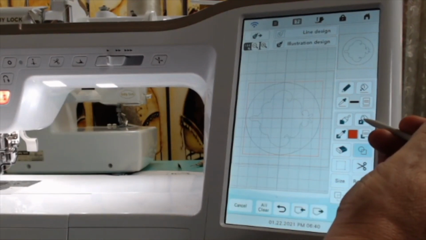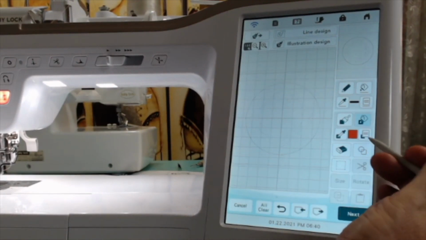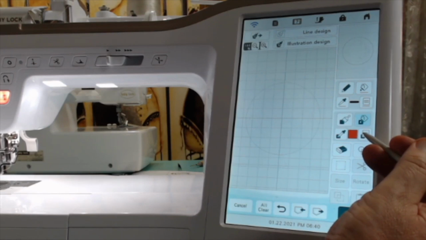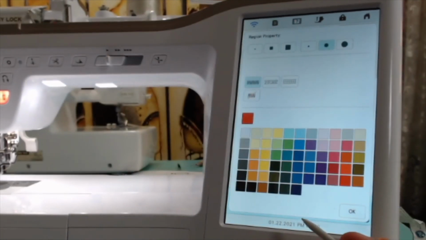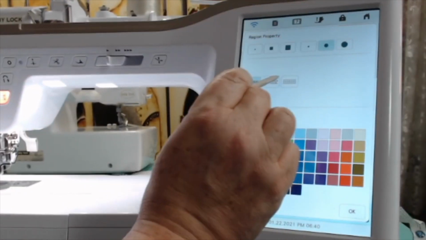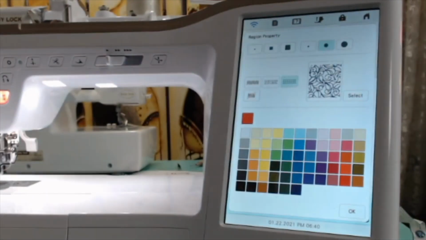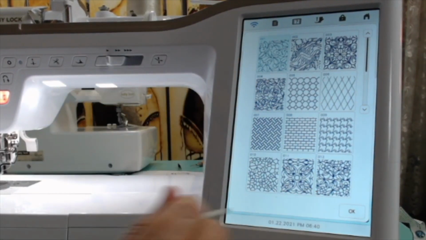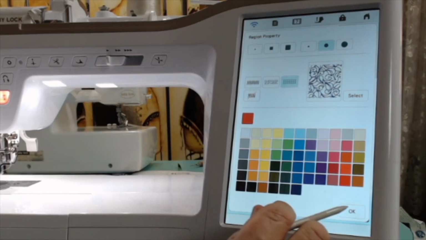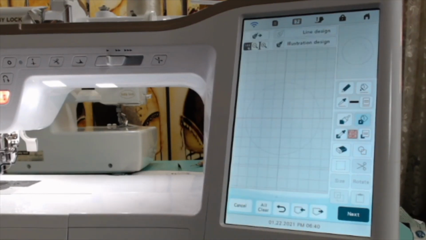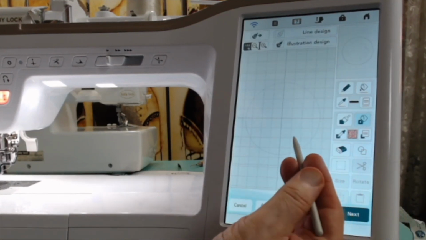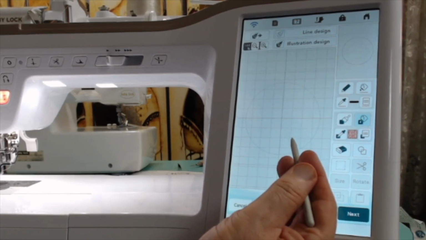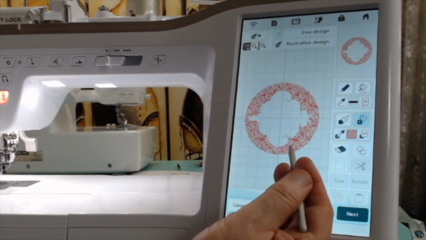So we're going to touch the fill bucket for region property and the region properties icon. Icon number 3 in this row, decorative fill pattern, select number 1, and OK, and OK again. This goes in between the embroidery outline and the circle outline.